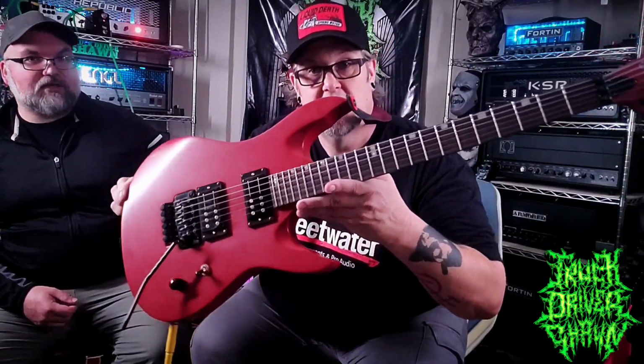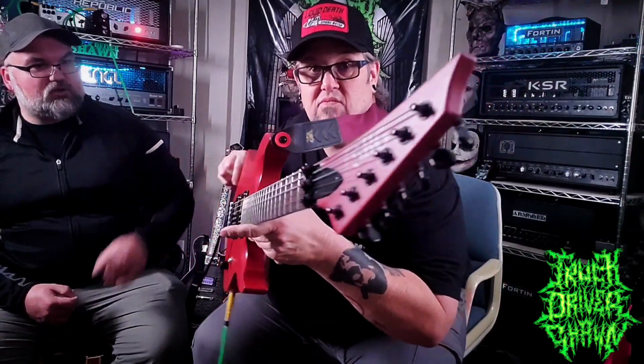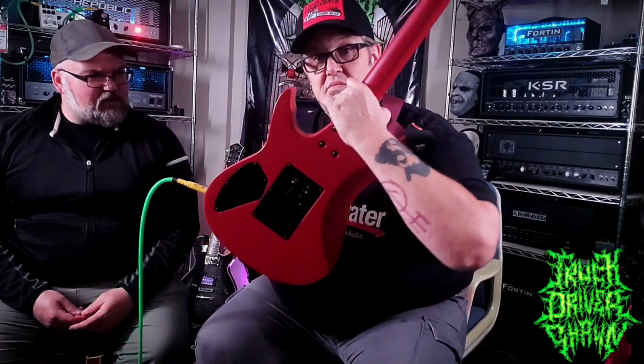We discussed the color, and apparently we went with the Execution Protocol Red. So it's kind of like a satin matte red finish. It's pretty unique. It is a nice color. It's not a red like you would see, it's almost like a really deep blood red.